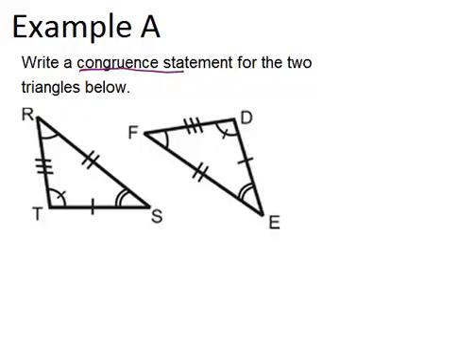So remember that a congruence statement is just a way to say that two triangles are congruent. So what you should do is start by just saying triangle, and start with the triangle on the left, so I'm going to call it RTS. In this case, it doesn't matter the order that you pick for the letters, that's fine.